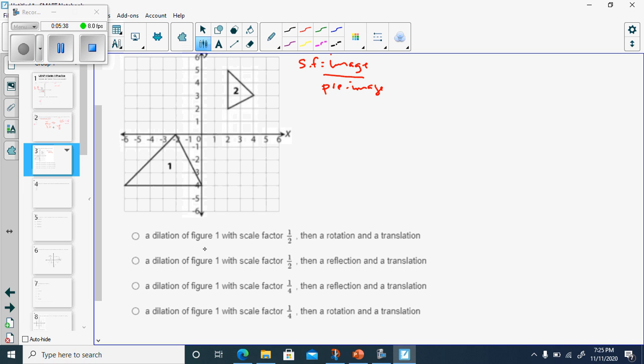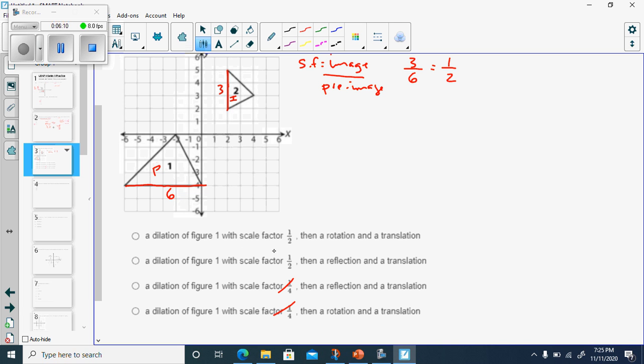Okay, we're starting with 1, so this is our pre-image and here's our image. Let's find corresponding sides. I know this side here is on grid line, so it's perfect to use, and it's 1, 2, 3 units long. And this side is 1, 2, 3, 4, 5, 6 units long. Okay, so our image over our pre-image is 3/6. The scale factor is 1/2. So this is not a right answer, and this is not a right answer.